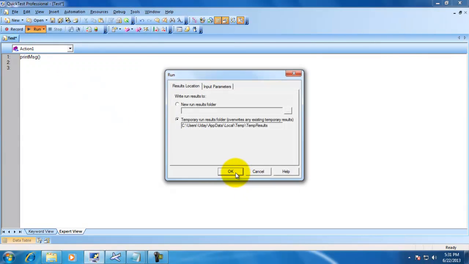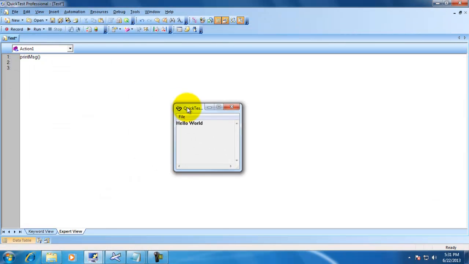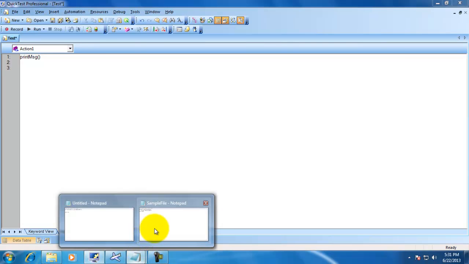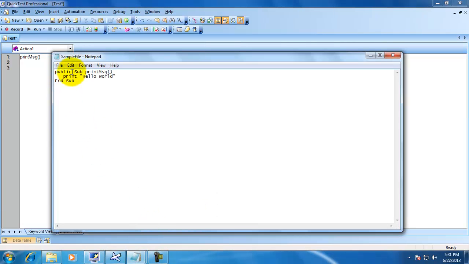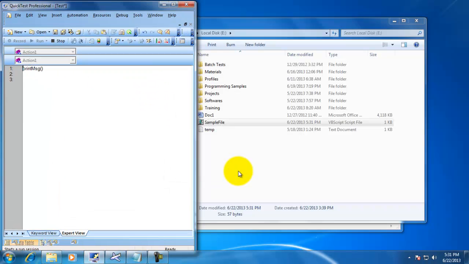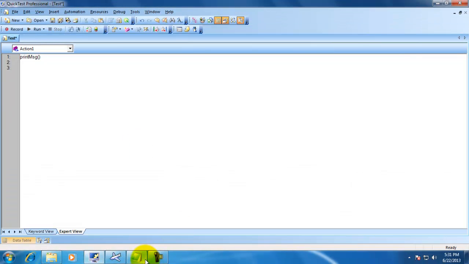So when I run it, as expected, it has displayed that message because the specifier is public. Alright, so if I change it to private, let's see whether we can access that method or not. When I try to run it, it will throw an error because the context will not be available here.